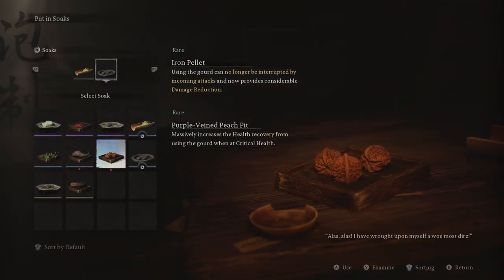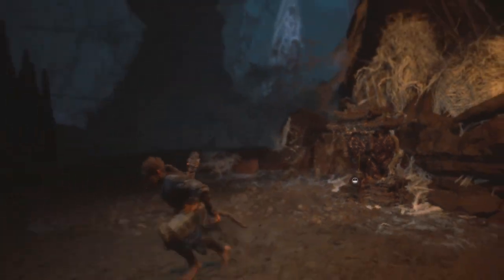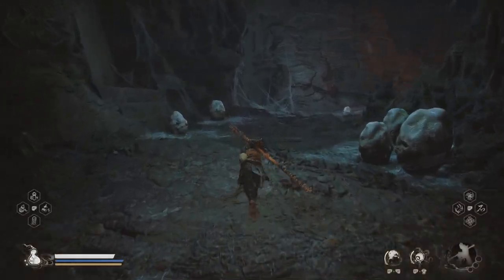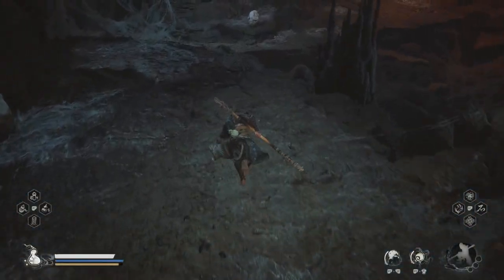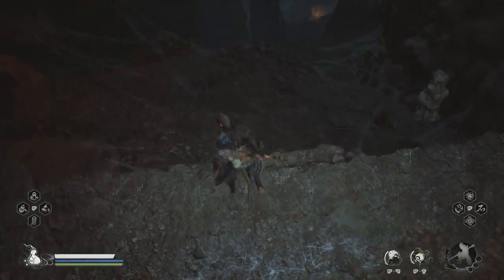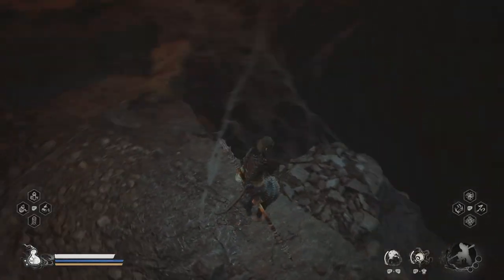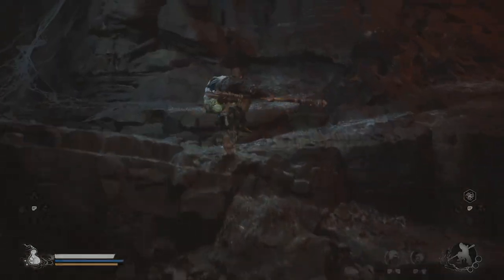So we got this. Massively increases health recovery from using gourd when at critical health. For a short duration after using the gourd, it inflicts a poison state to the Destined One himself. Why would I want that? It must be some secret thing that you need to do. Why does it look like so many places we can drop down to, but then you can't?